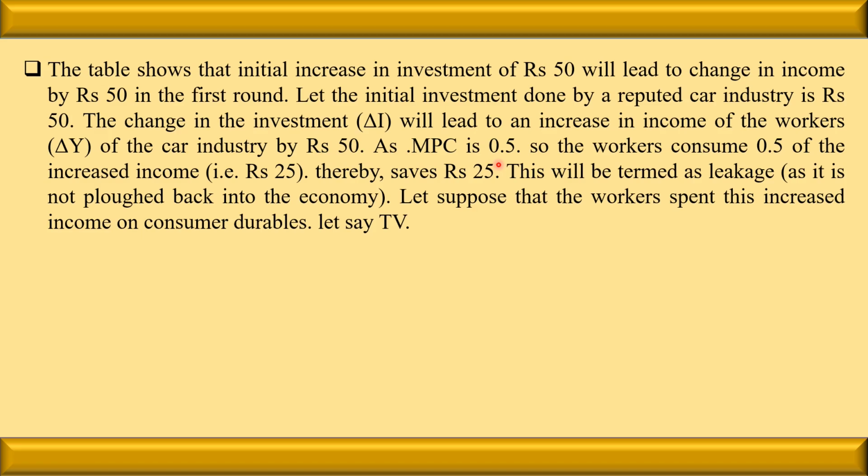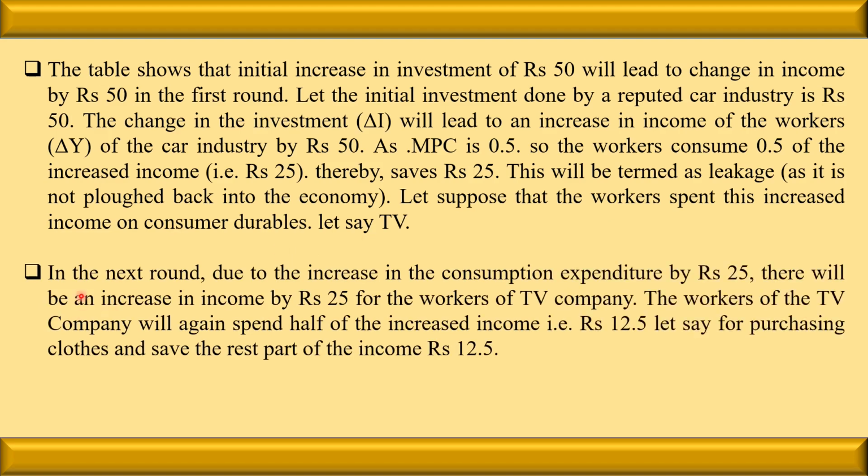MPC over here is 50%, that is 0.5. So the worker consumes 0.5 of the increased income, that is 25 rupees, and therefore saves 25 rupees. This will lead to leakage, as it is not plugged back into the economy. Let us suppose that the workers spend this increased income on the consumption of TV. In the next round, as I told you, the consumption of the first round will be the income of the subsequent round.